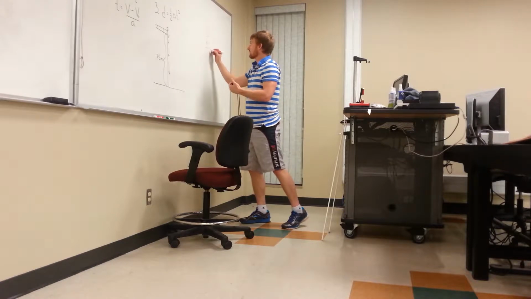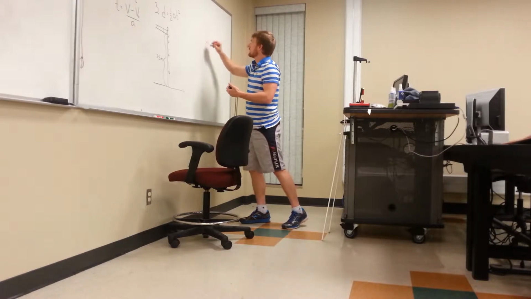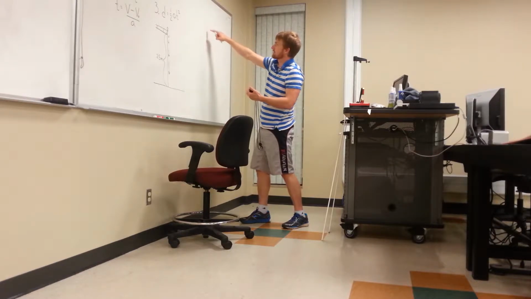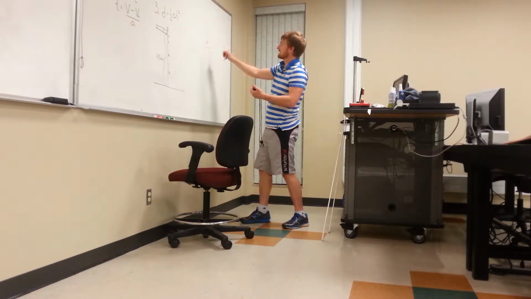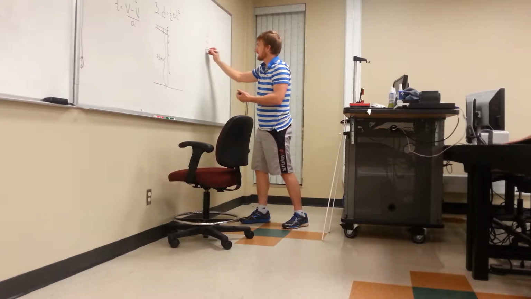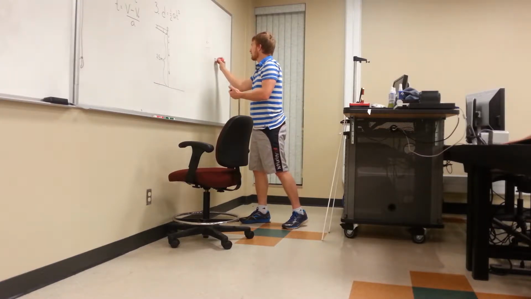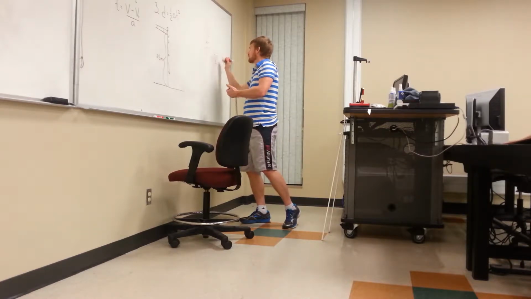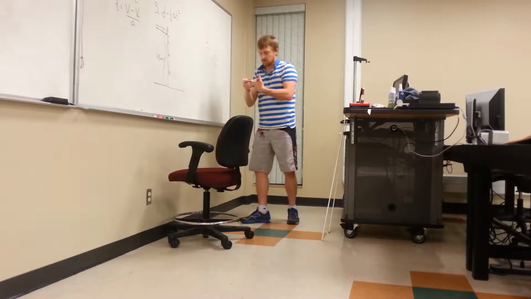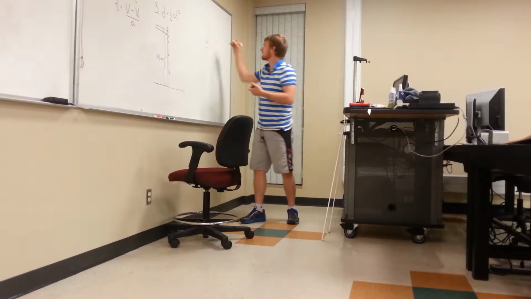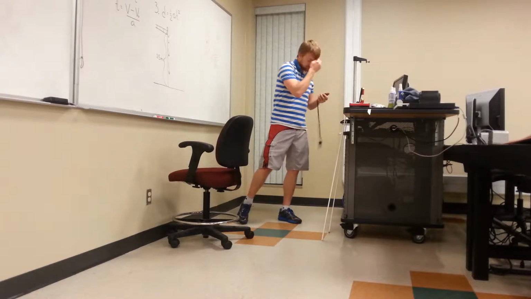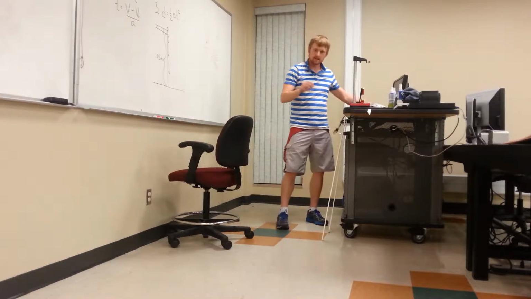So 4 plus 4 plus 4, that is 12. 3 plus 4 plus 4, 3 plus 1, 4, 5, 6, 7, 8. 8 plus 5 is 13. 132 divided by 3, 4, 12, 1, 2, 4. 44 milliseconds on average. We'll see what that is here in just a minute.